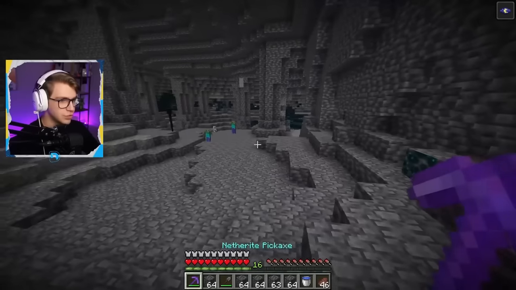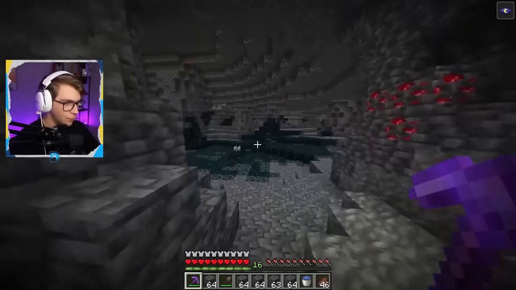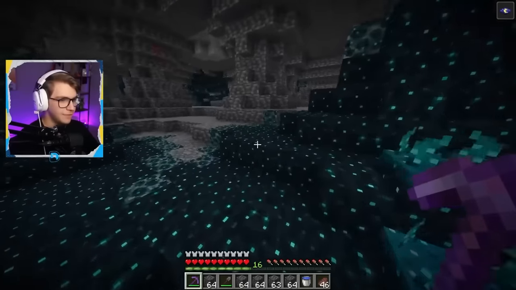Oh, dude, I still don't have a sword. I think I can just sprint through this, I'm pretty sure. I mean, at this point, I still don't really know what I'm looking for, like how they generate within the underground structures. Like, it has to be a Y50.